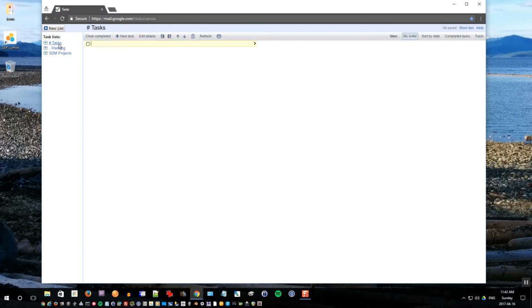If I go back to tasks, I can create a new task such as water the plants in my office, and you can click on this little edit details and set a due date. What I do for the due dates is I don't set the date the task is due. I set the date for the day when I want to look at this task next. So I want to water my plants in the office on Wednesday, so I'll set this task to show up on Wednesday and go back to list.